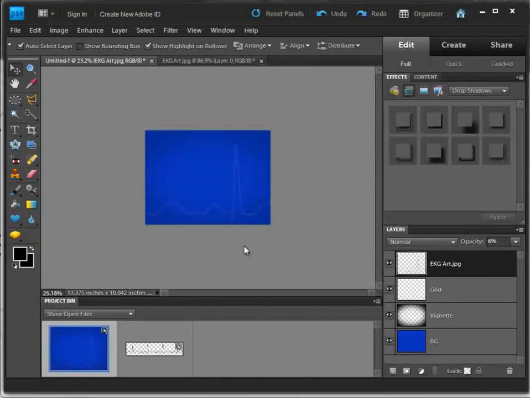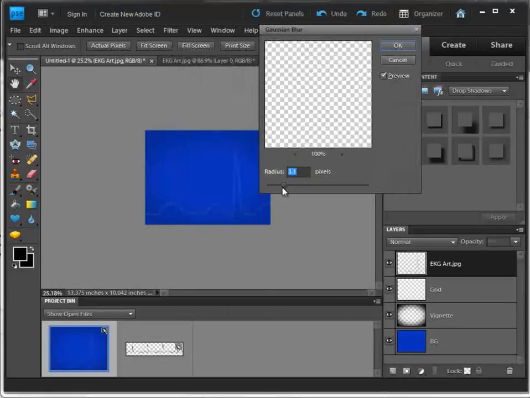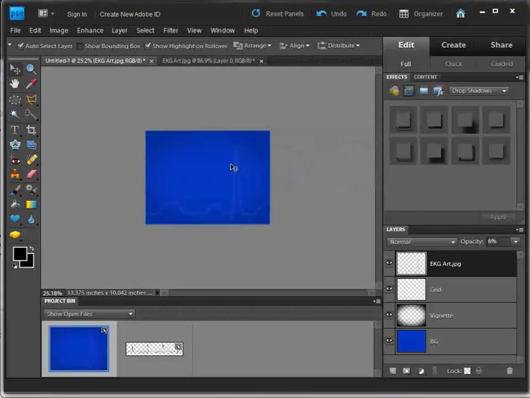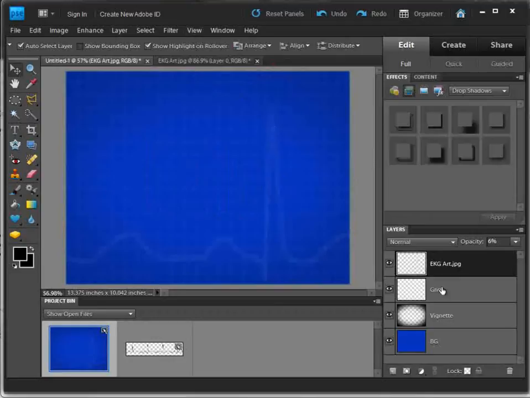And then the next thing I want to do is soften up this EKG. I don't want it to be so harsh. So I'm going to go Filter, and I'm going to go to Blur and Gaussian Blur, and maybe just bring this up to around 5. The reason, again, is if I'm going to bring images in, which I plan on doing in my PowerPoints, I don't want these images to compete. So I want it to be nice and soft. And again, you may want to come back and view it. So let's go back to View so we can actually see what we're working on here, Fit on Screen. And let's add our header up here so we have a place to put our logo.